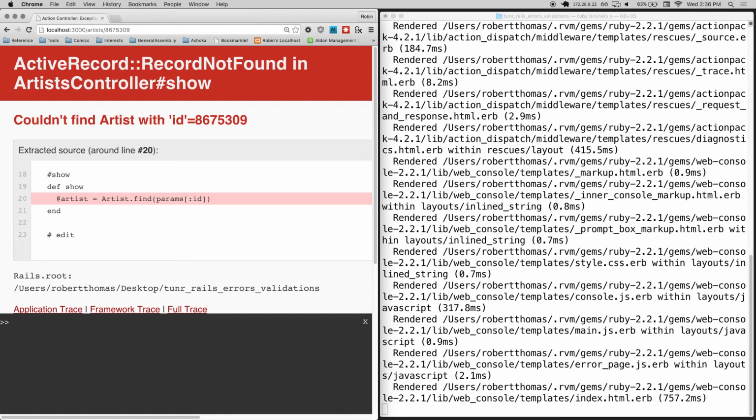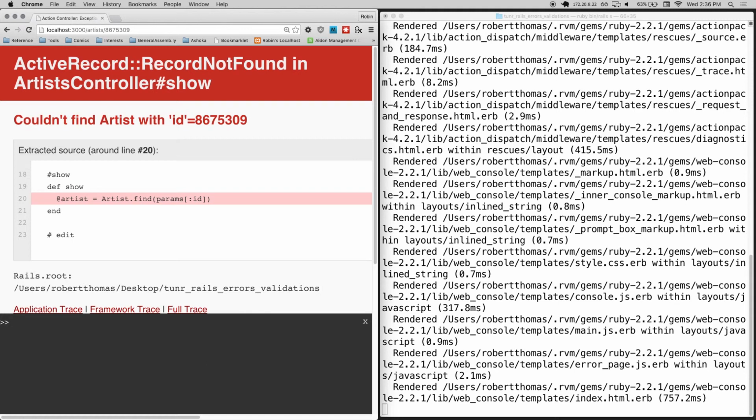I mean, this is going to happen a lot on your app. You're going to have deleted an artist or something, or a user will have deleted an artist, and they'll try to go back to the page for it, and they're going to get this big error. Or maybe your user is going to get bored, and so they'll just start typing in random IDs, and then they're going to get to a page like this. And for us developers, this isn't so bad. We can sort of figure out what's going on here. But it makes for a pretty bad user experience. I mean, they're just sort of trundling along, and then suddenly they get this big red thing flashing at them. So it would be nice to find a more pleasant way to let the user know what went wrong and what they can fix.